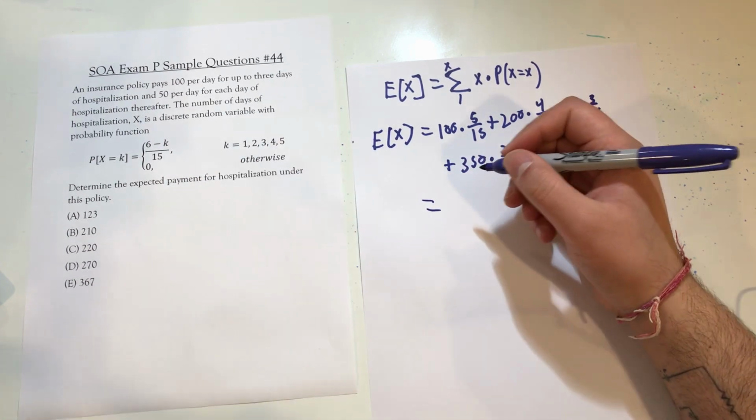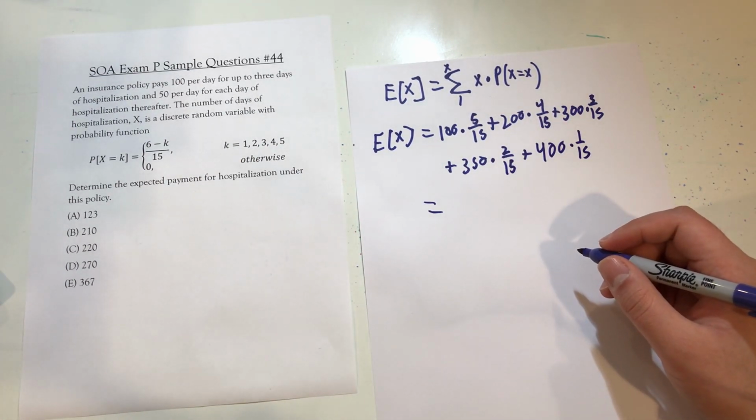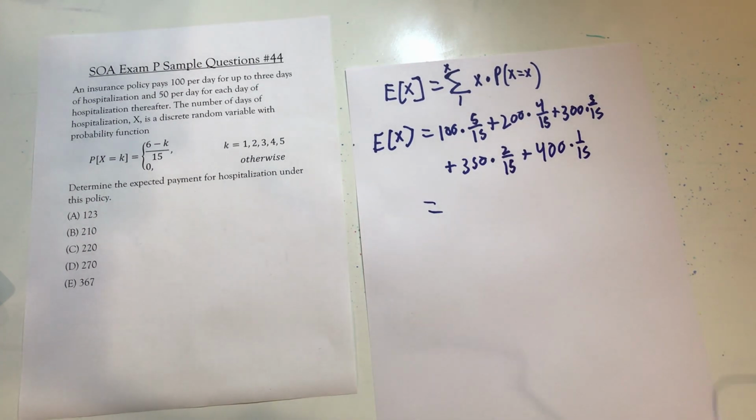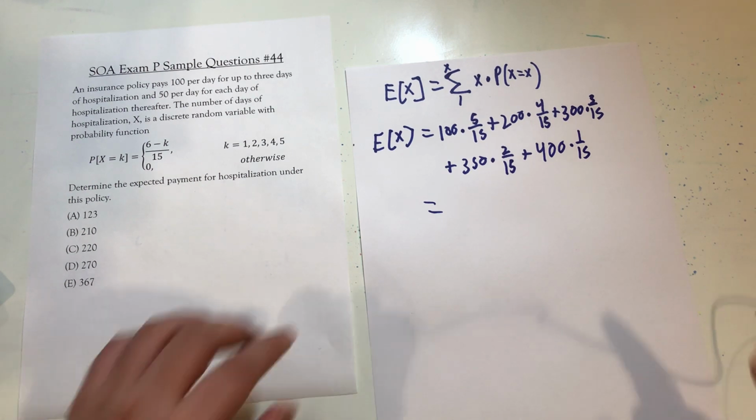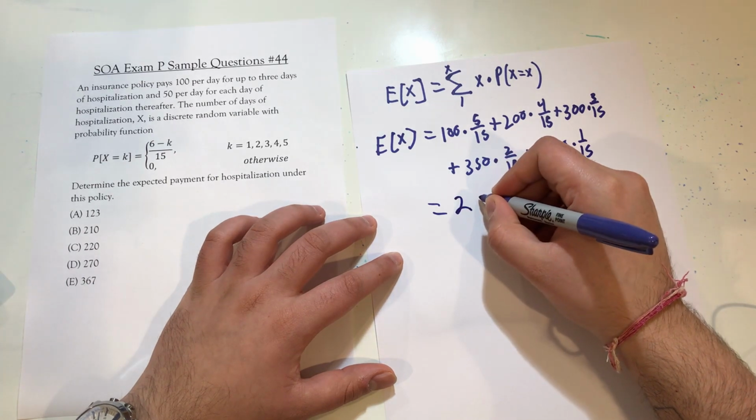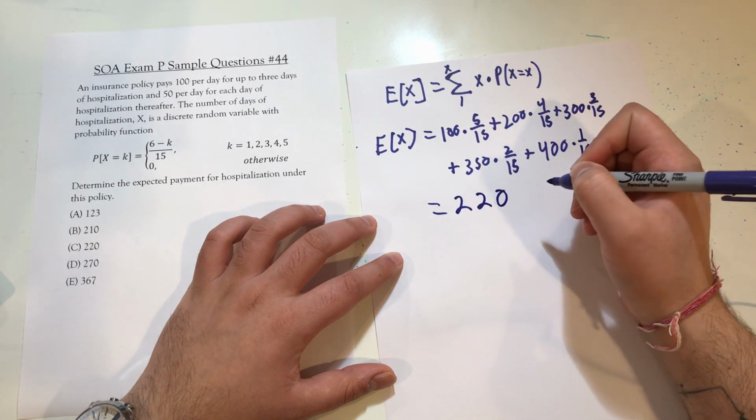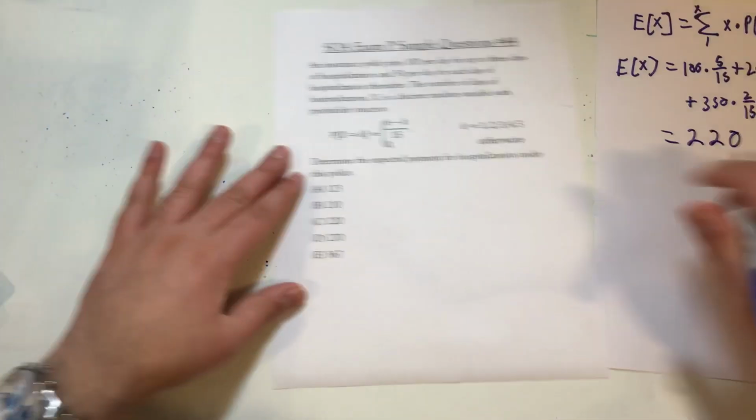And I just compute this. So give me a second. I just have to punch this in. So 100 times 5 over 15. Now I don't typically look at the questions beforehand, just because I want you to see me work these out myself, which is why I'm taking a bit just to make sure I calculate all of the things correctly. And all of this sums to 220. Okay, and that's it. That's our answer.